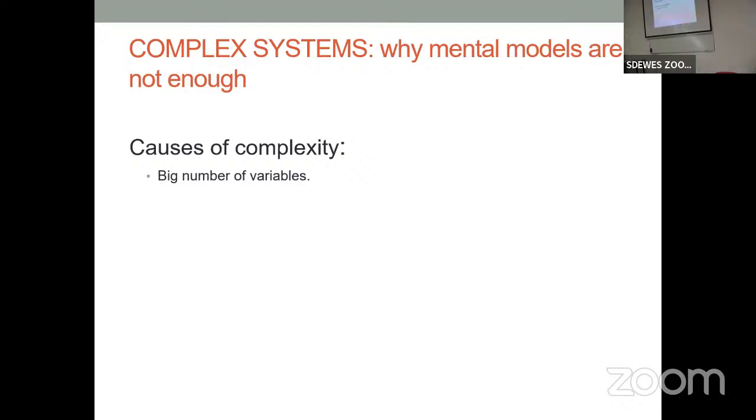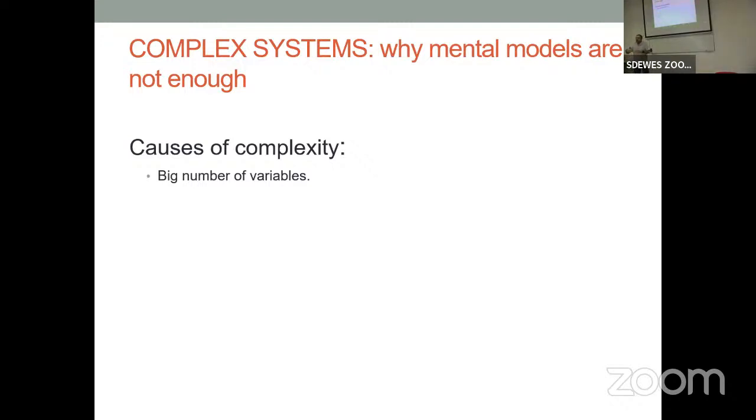One of them, obviously, is the number of variables. When we have a lot of variables, it's difficult to understand the relevance or the importance of each variable. This is our case in the case of climate change. Obviously, when people think of climate change, they think we need more renewable energies. Of course we do, but it's not only a problem of renewable energies. It's a problem of our economy, our behavior, the materials, what type of energy we need, the time we need to build new plants, and so on.